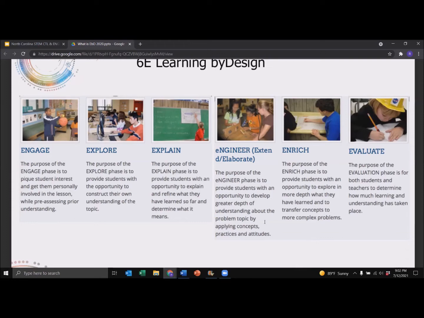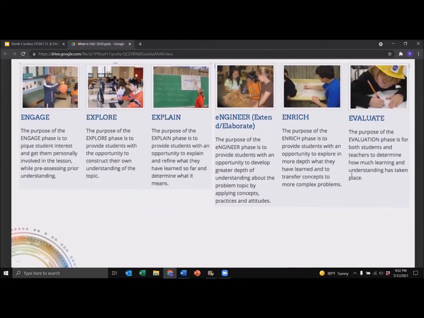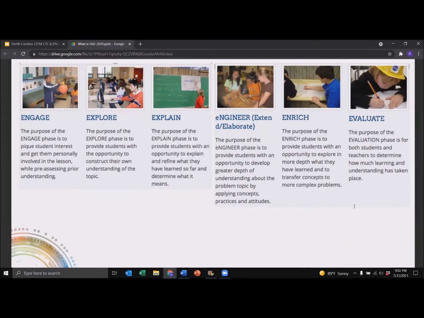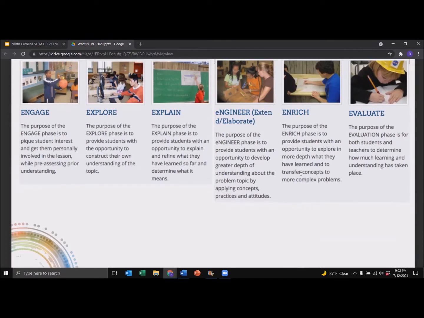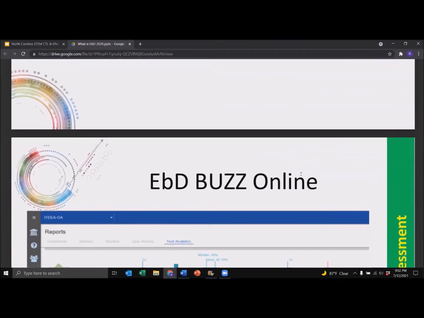In all of our content, we offer an evaluation phase, which is assessments via thumbs up, thumbs down. It could be just checks for understanding, looking over engineering journals, rubrics, design brief reflections, brief constructive responses, reflections around literacy, etc. Many different ways to evaluate and assess the students.